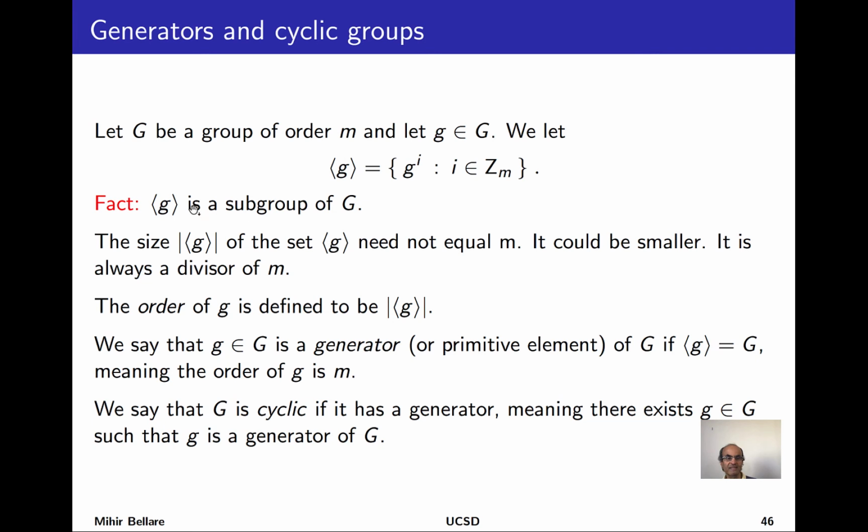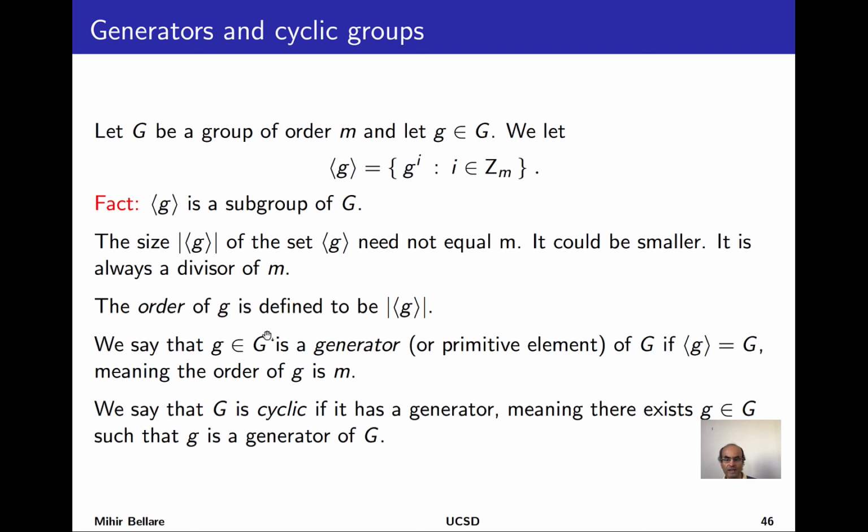Now, given that this is a subgroup, there's a fact of group theory that says that the order of the subgroup always divides the order of the group. And so it turns out that whatever this number is, it's a divisor of the group order M. We sometimes call the size of this set the order of g itself. So far we've defined the order of a group. Now we're defining the order of a group element. And this is one definition. An equivalent way to think about it is the order of g is the smallest power to which I need to raise g to get back the identity element. This is the smallest positive power, right, beyond 0.